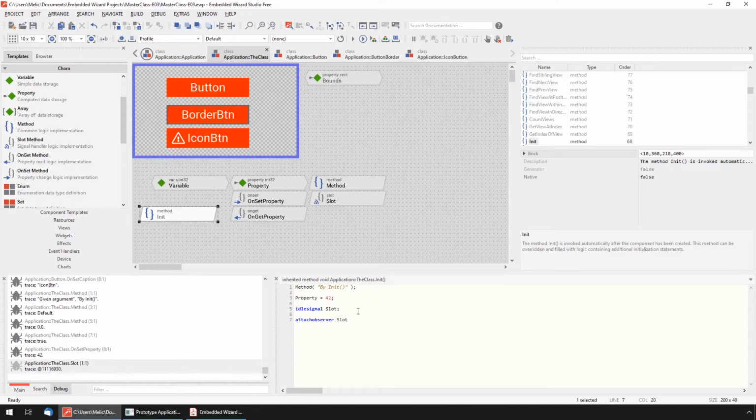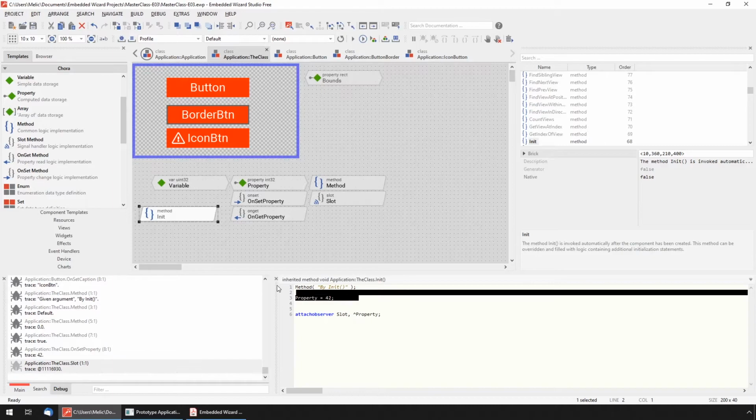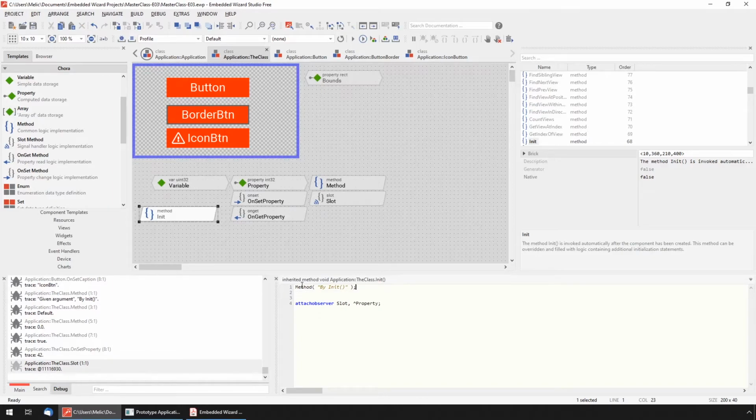In that case, it is our slot with a reference to my given int32 property. Just remove that for now, and remove that as well, just commenting out because it's not needed right now. So with that line of code, I'm saying, please listen now on any changes of that property. And it's not given as a value, it's given by a reference.